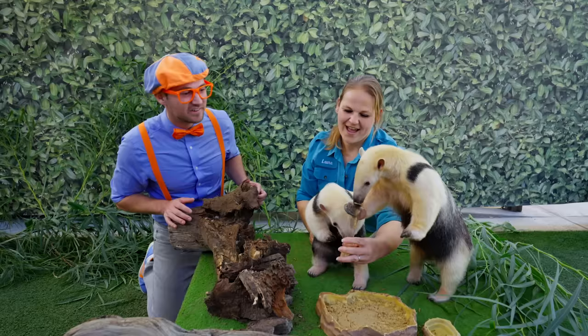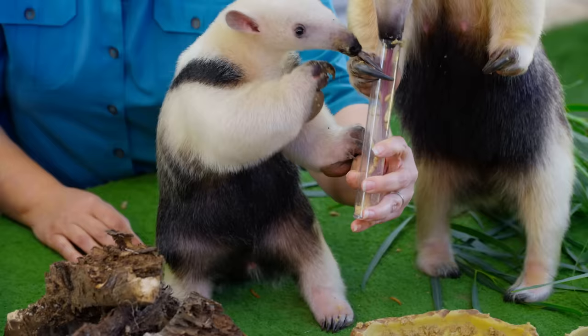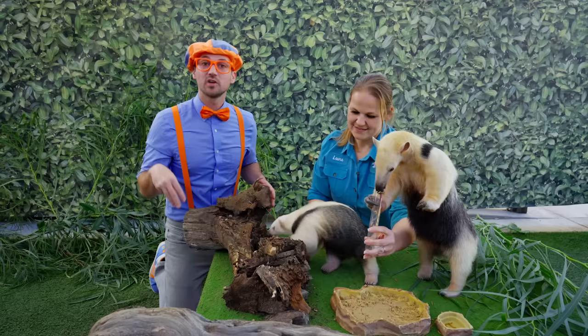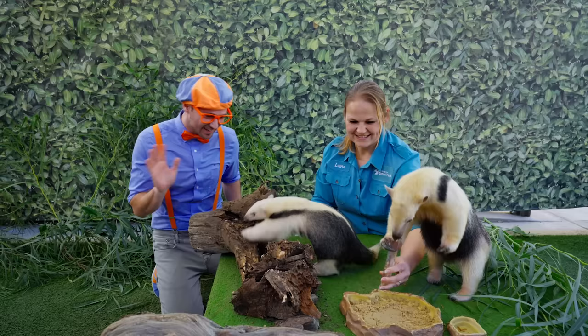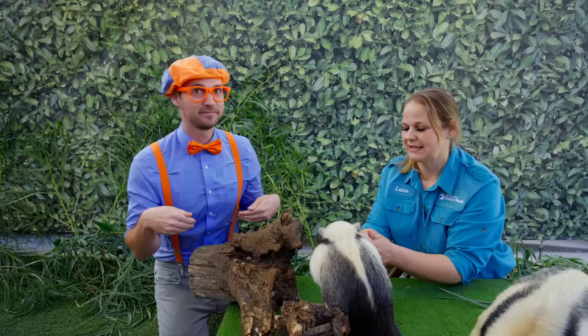Whoa! Yeah, so these animals' tongues are about the same length as a giraffe's tongue. But theirs are really sticky, so those bugs will stick to their tongue. Oh, yeah, and it looks like they eat downward into the ground, holes, wood, while giraffes typically eat upward and try and grab leaves. That is really cool. Oh, hey, you're really cool. Oh, and it looks like they have some claws or nails. They have really, really sharp claws and nails, and they use those to tear into things, and they also use them for climbing. Oh, yeah, that makes sense.